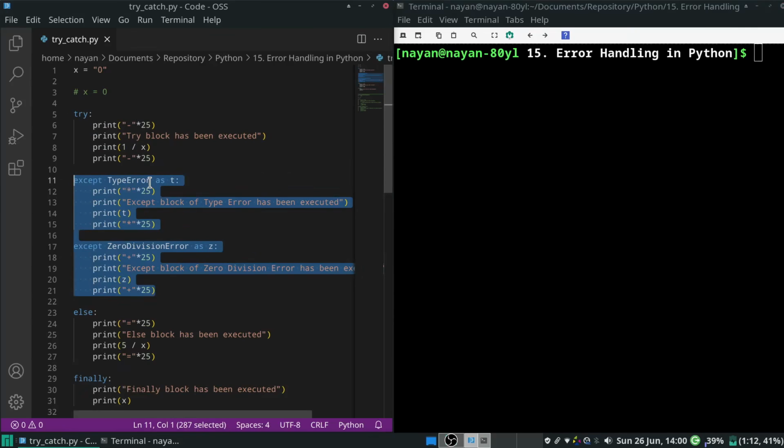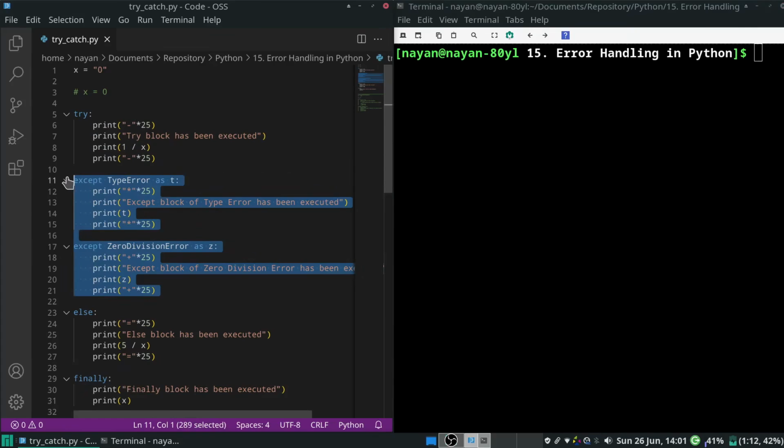Second, if we want to do operations error-wise, for example, there are two errors as shown on the screen that are going to arise when executing the try block. If I want to do operations based on different errors, that won't be possible with the help of a single except block, and hence it is always advisable and the correct way to use different except blocks based on the type of the error.